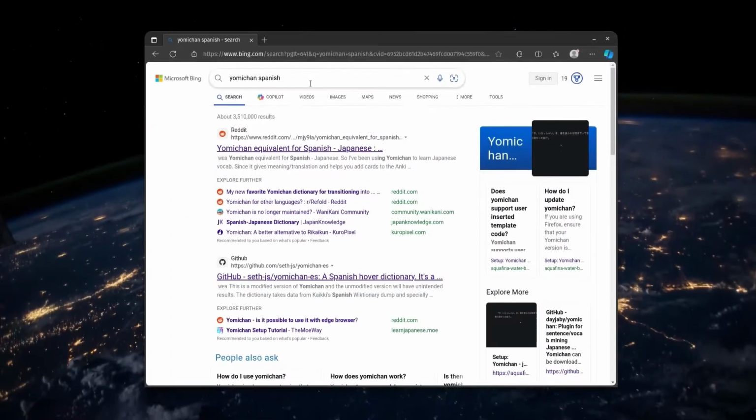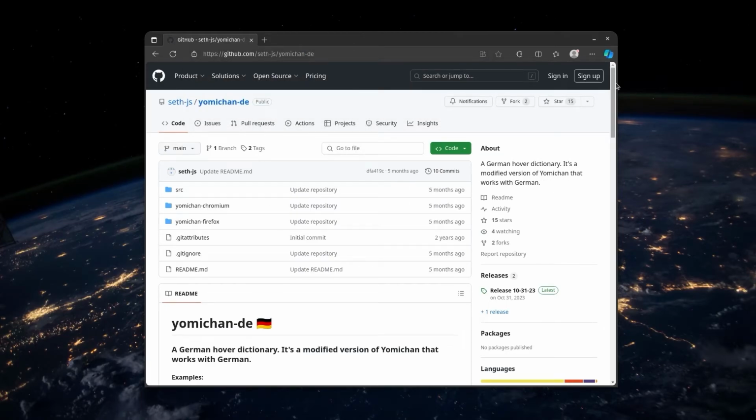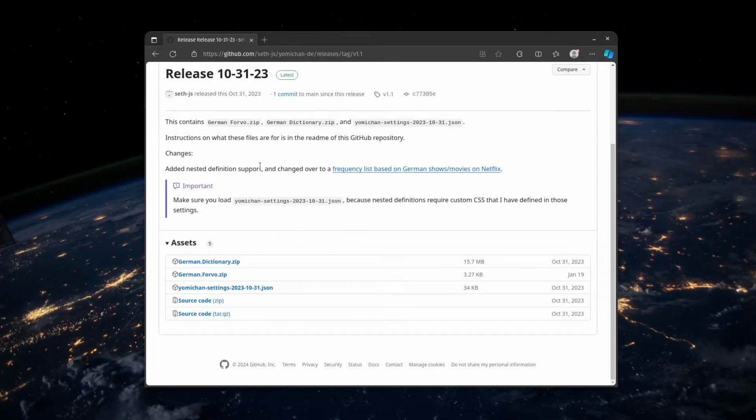And something that might happen as you're installing an extension is that the developer might expect you to do some DIY and find some things yourself or download some other pieces. For example, here at Refold, we frequently recommend these alternate Yomichans to people learning French, Spanish, German, or Russian. But there's no simple and obvious way to download the extension from the GitHub page.